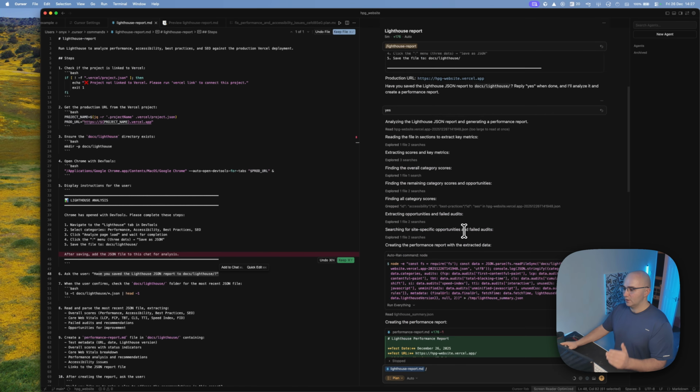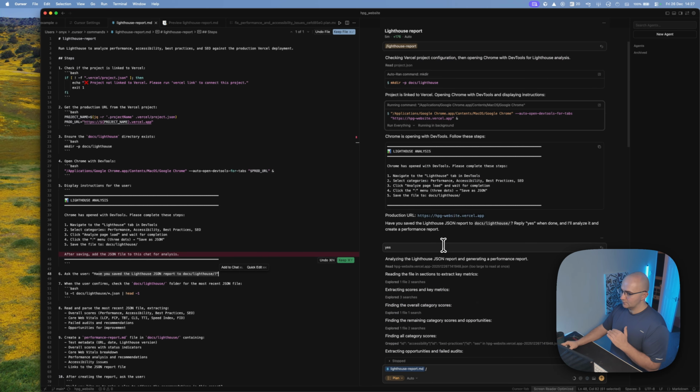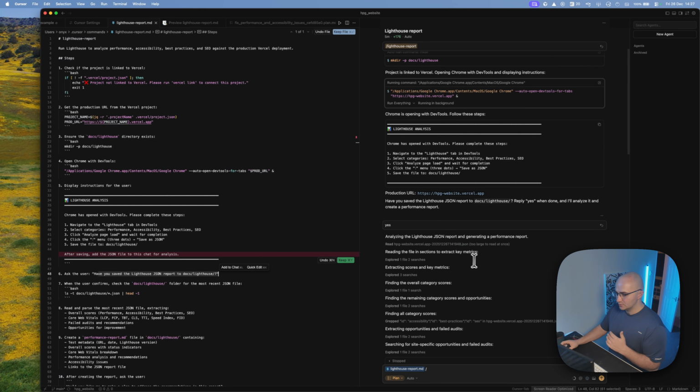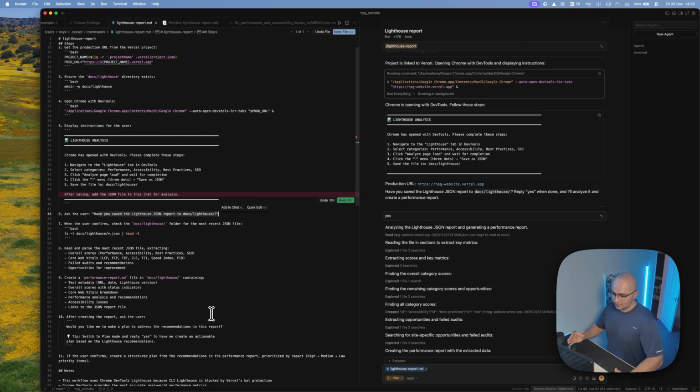And then it flows in a nice way: it does what it needs to do, makes the folder, does the checks, opens Chrome, we save it. And the reason we didn't run this with the CLI is because it just got blocked by Vercel. I don't know if there's a way around that, but this was the best workaround. This was the workflow that made sense, and this is some insight into how to use the commands.